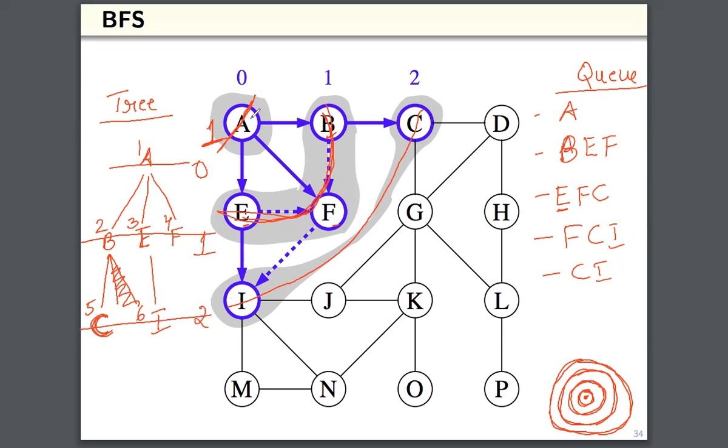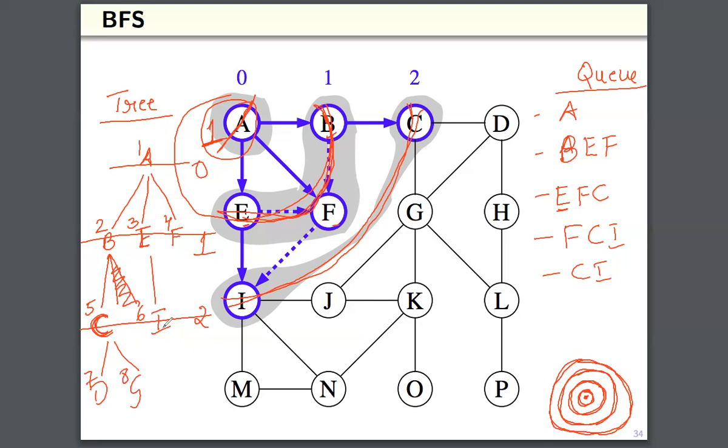This is level 2. If you look at it, they are like concentric circles, right? This was the center. This was the next concentric circle, right? So this is the third concentric circle, at the third level or the second level, and so on, right? Make sense? Yes. And then what do you expand? C. So what are the child nodes of C? B, D, G. B is visited, so D, G, right? So D, G. So this is 7, 8.